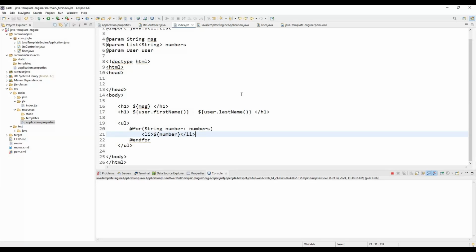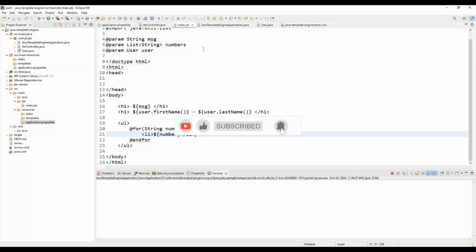It has some benefits other than this. We already have a popular template engine, Thymeleaf. So what is the difference or the advantage of JTE? Performance wise, JTE compiles to bytecode, which can lead to better performance, especially in high traffic applications. Simple syntax, as you've seen over here, is very simple to learn. The learning curve is very small, we can easily learn JTE. Compile time checking catches exceptions or errors at compile time, so that we can avoid more issues at runtime.